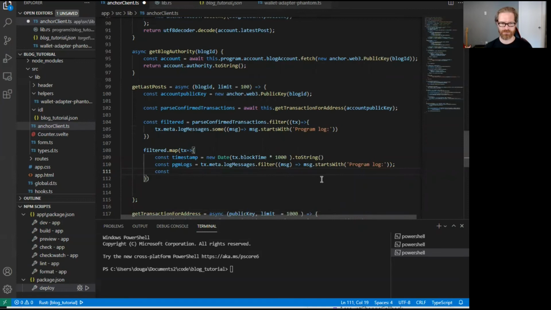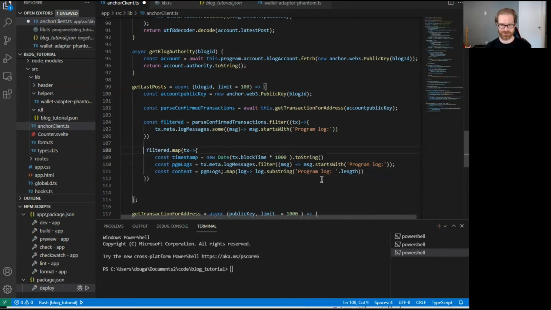And what we will do to make it content wise is take those program logs and we'll map each log. What we want to do is take log and take a substring because we don't want to include program log or that space that starts in front of it. And so we want to remove the length of these characters. It's about 13 characters. So we're going to remove the first 13 characters, which represents program log and the space, from the log, which gives us a substring, which gives us our actual content, which is great.